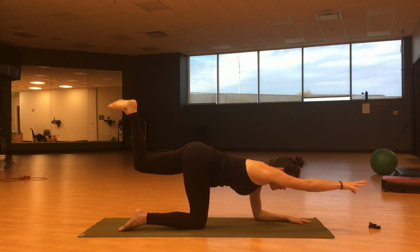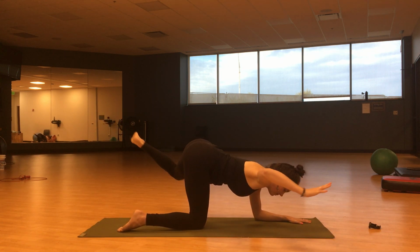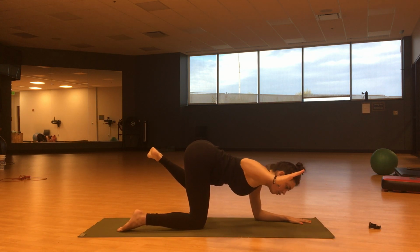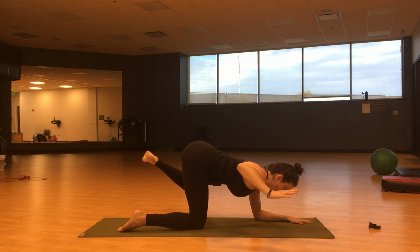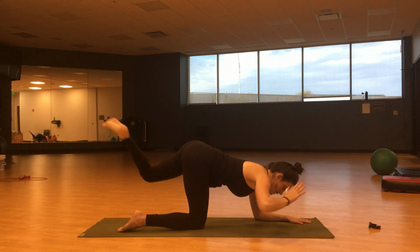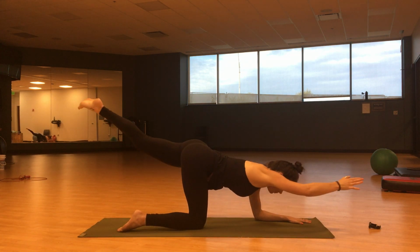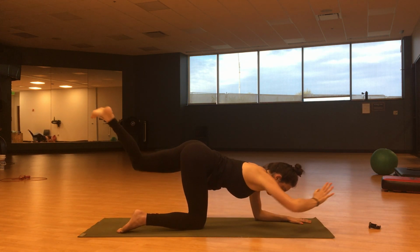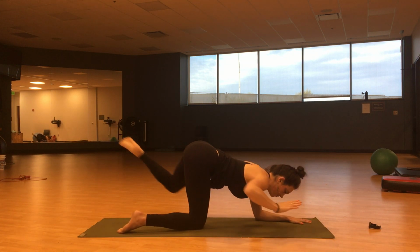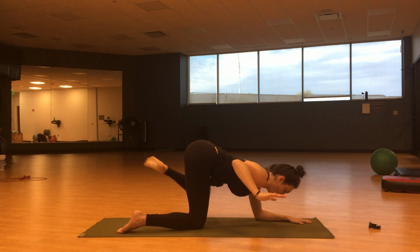And then release your right arm forward, left leg back. Flex that foot still, and we'll come up to the side. So stay with your breath here. Exhale is when your goal-posted arms and fire hydrant legs. Inhale forward, exhale side. Inhale forward, exhale side. Breathe in to the burn. One more.